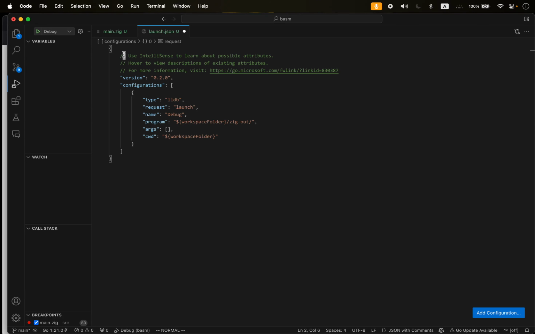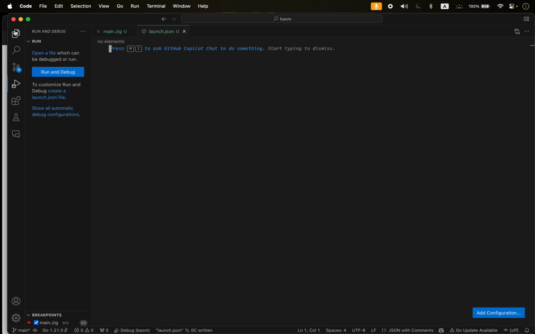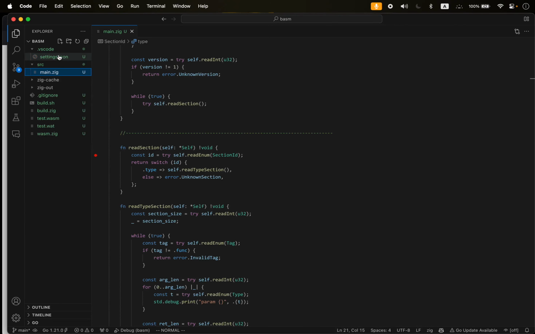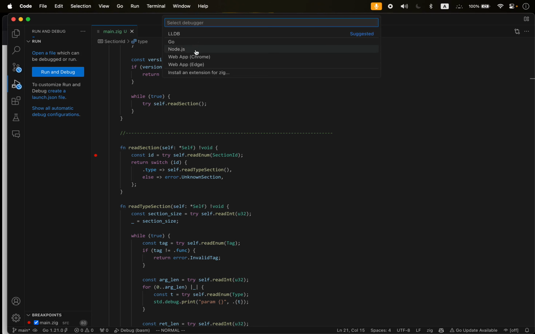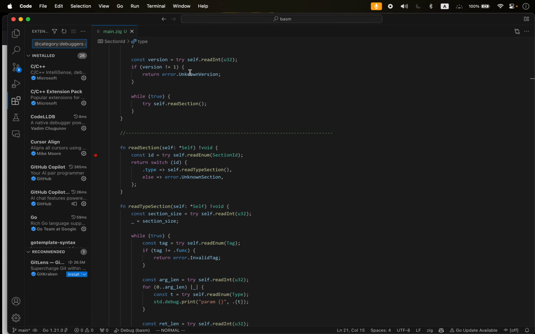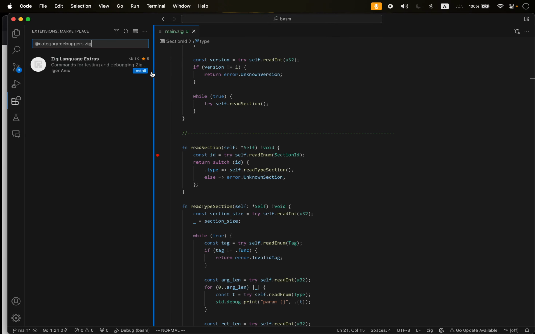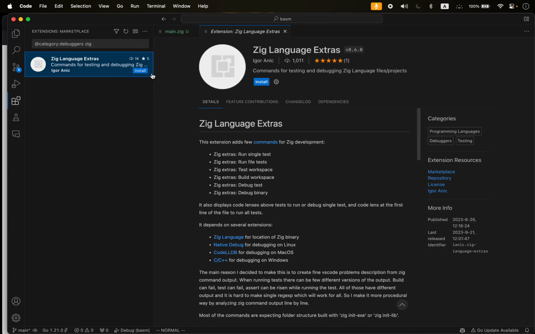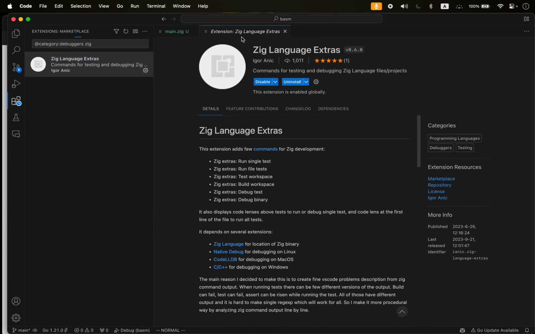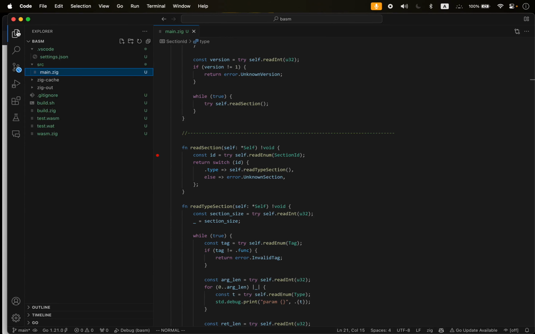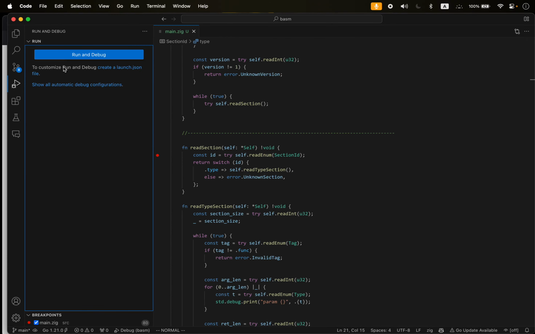Oh, actually no, because we want it to be Zig test instead of that, so we can debug our tests. There has to be a way to do that. Oh, Zig language extras. Yep, that's what I want. Sign me up. Okay, and now we should be able to debug with LLDB.